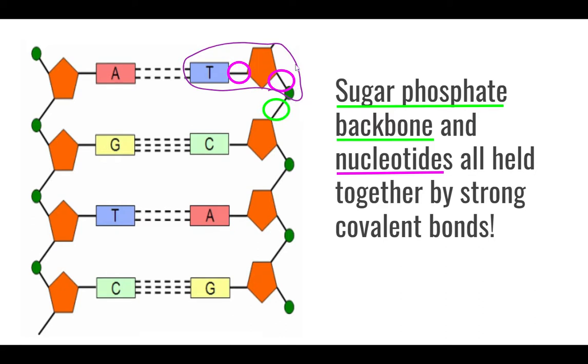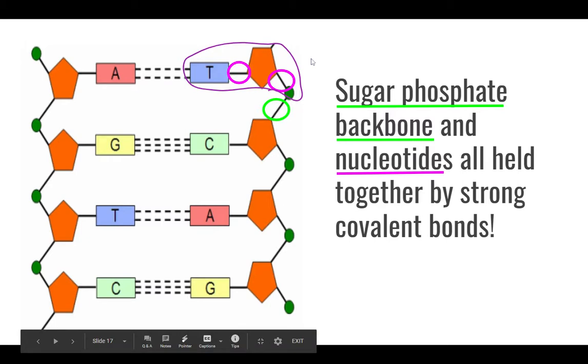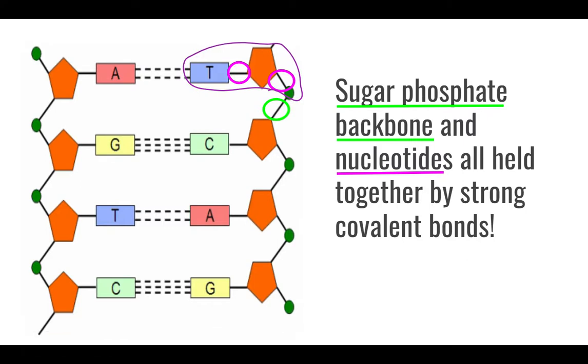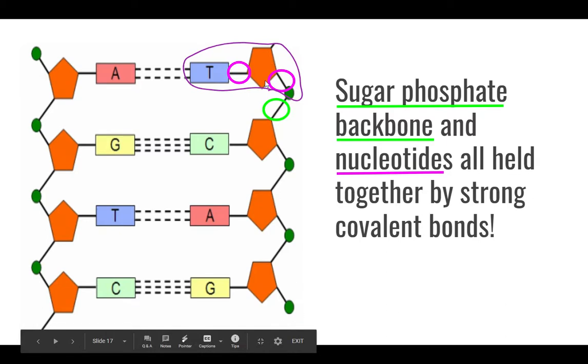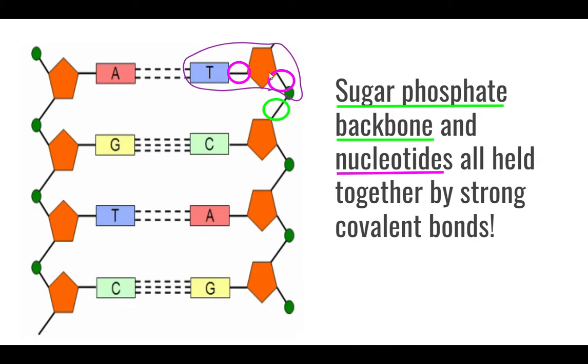Remember, when we talked about the basic components of a nucleotide, we said that this sugar-phosphate connection that makes up the outside of my DNA molecule also needs to be strong. This is what gives our molecule its stability, making it less likely to get mutations or damage, and making sure it can hold all the information we need it to. So when you join one building block to another, you form a covalent bond between the phosphate of one and the sugar of another.